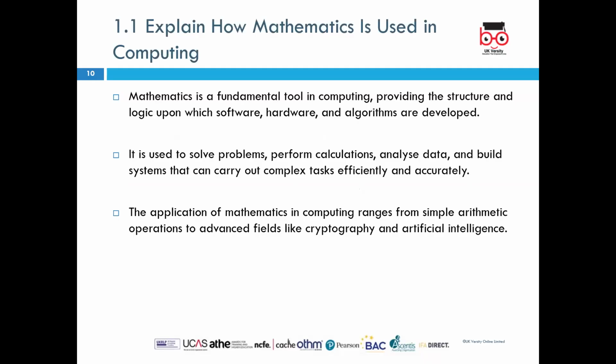So the next section is about explaining how mathematics is used in computing. Mathematics is a fundamental tool in computing, providing the structure and logic upon which software, hardware, and algorithms are developed. It is used to solve problems, perform calculations, analyze data, and build systems that can carry out complex tasks efficiently and accurately. The application of mathematics in computing ranges from simple arithmetic operations to advanced fields such as cryptography and artificial intelligence, like we spoke about before.